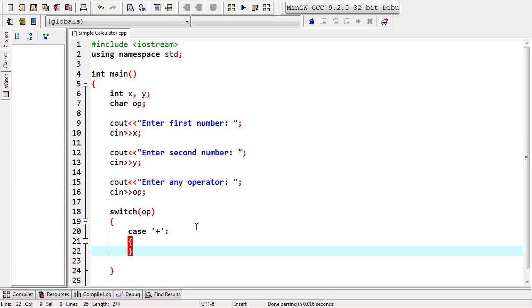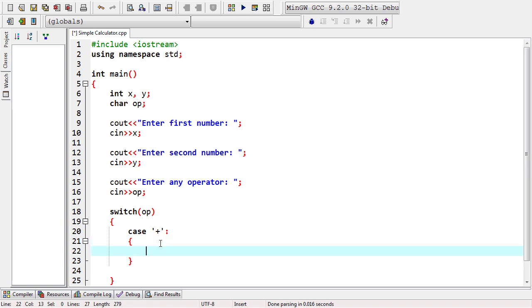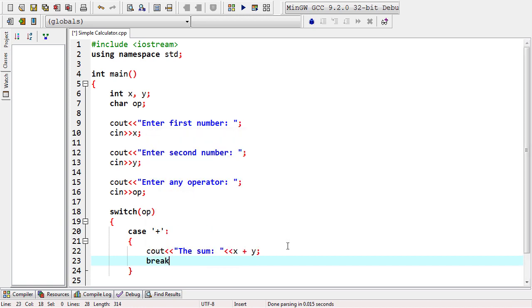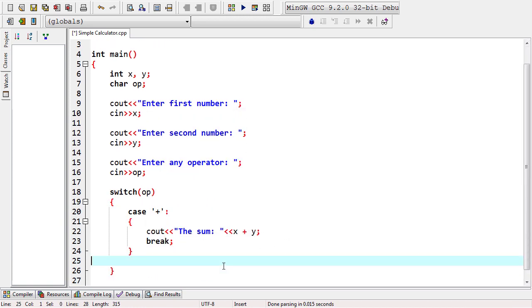The program is going to perform addition and then display the result to the user. So cout the sum is, and then I simply add x plus y, which are two variables. And then we use a break statement at the end of each case. That's the syntax for a switch statement.